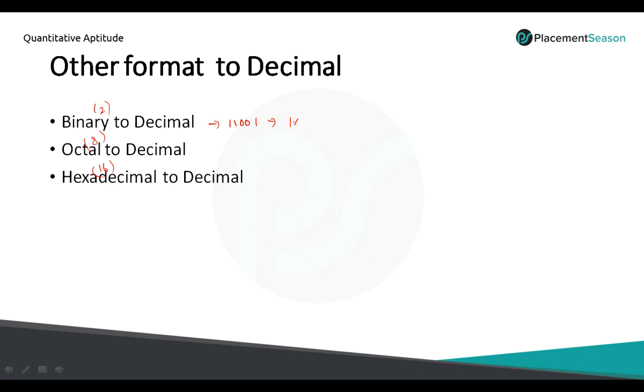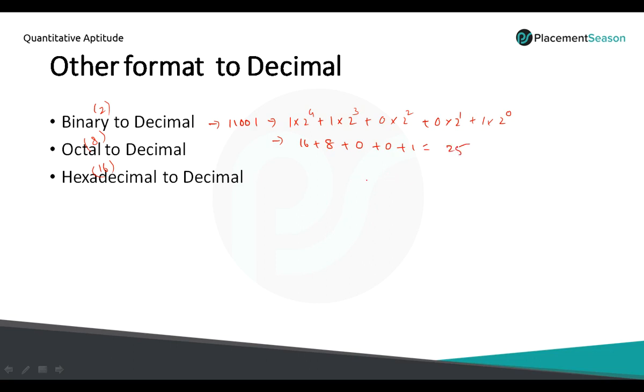So write the number 1 into 2 plus 1 into 2 plus 0 into 2 plus 0 into 2 plus 1 into 2. So now write the power from right to left, that is 2 power 0, 2 power 1, 2 power 2, 2 power 3 and 2 power 4. So simplify this. So 2 power 4 is 16, 2 power 3 is 8, 2 power 2 is 0, this will be 0, again equal to 1. So answer will be 25.